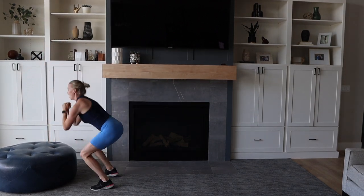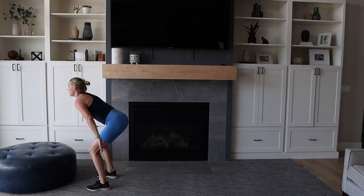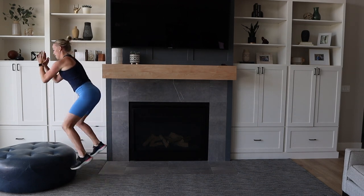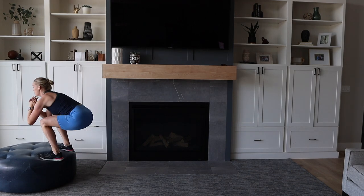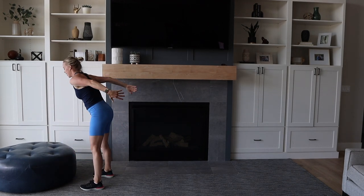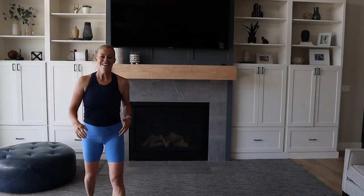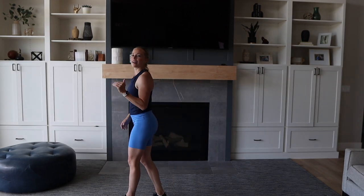Ooh, that's it. Land toe ball heel, okay? Toe ball heel. So I land soft. I don't wanna pound those legs. I wanna be soft on those joints, okay? Toe ball heel, you'll feel your cardio's coming in. You don't have to run on a treadmill or do a cardio class to tap into the cardio, right? Am I right? Yes. These HIIT workouts, strength training workouts, can rock that cardio as well. Okay, 12 seconds. Whew. We're giving those legs a little break.